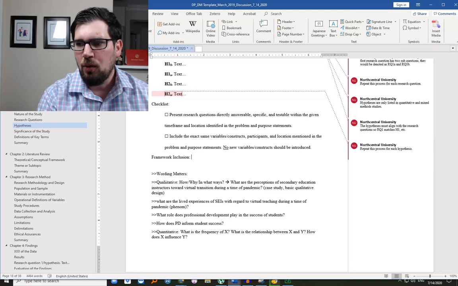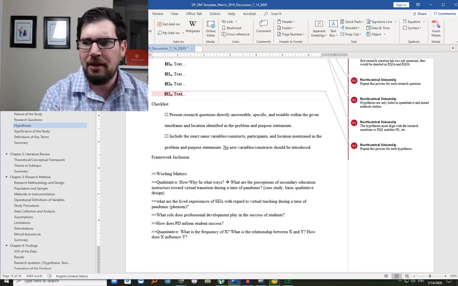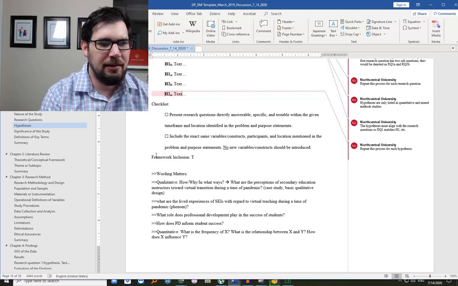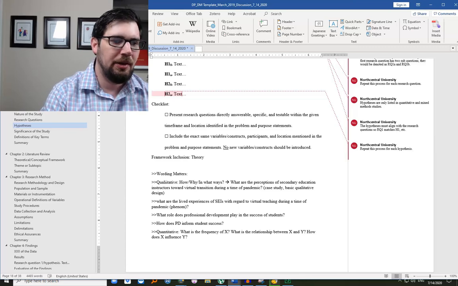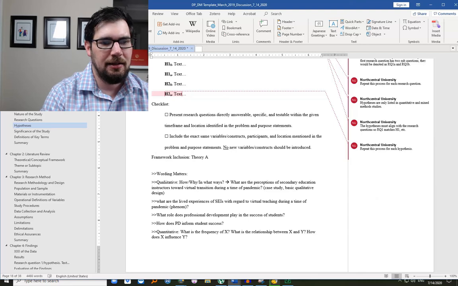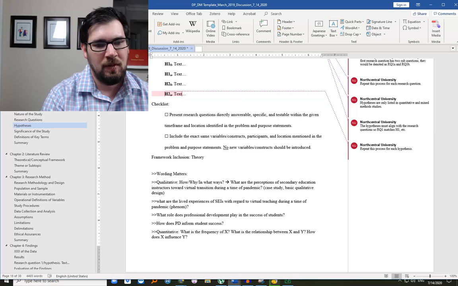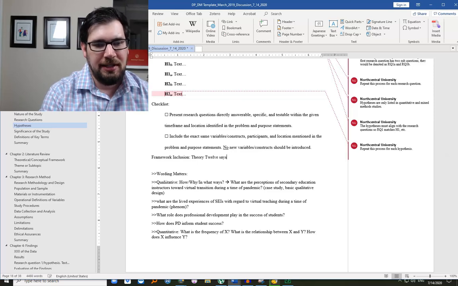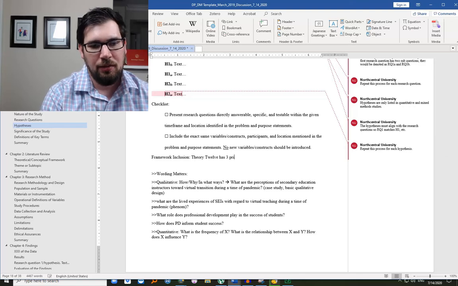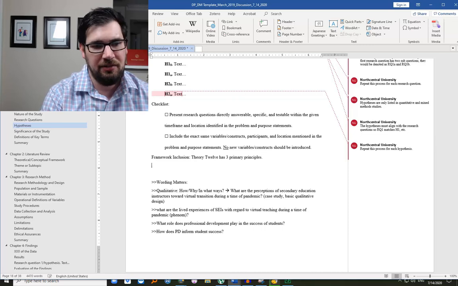Okay, so what I mean by that is, let's say we have a theory that has 3 primary principles. And instead of spelling them out, I'll just say they're A, B, and C.